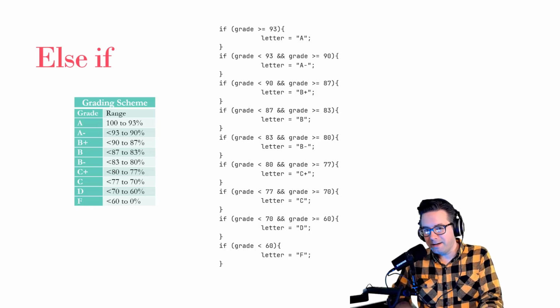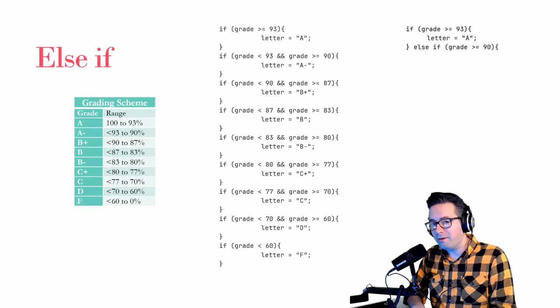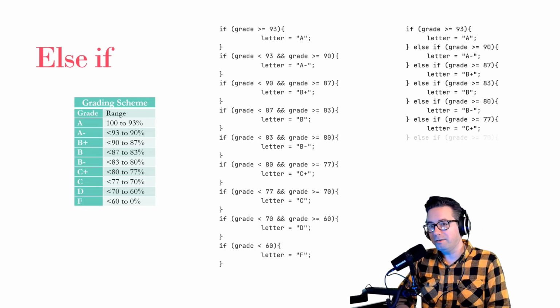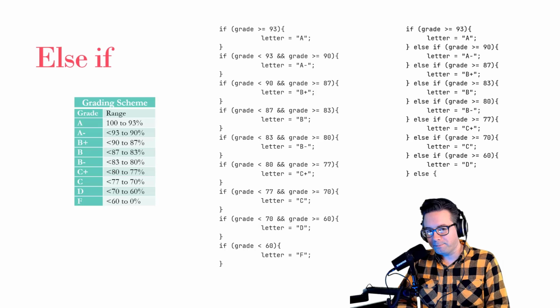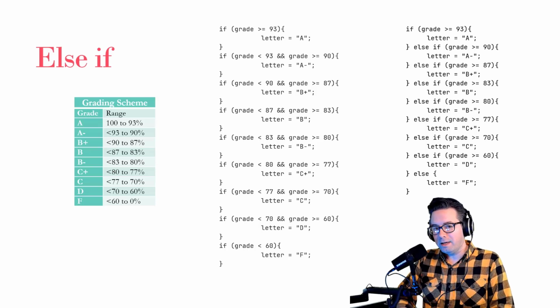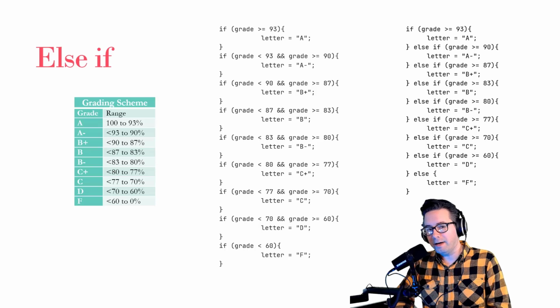But there's got to be a better way, right? And there is, and that's the else if statement. What the else if does is it breaks up the else and creates additional conditional statements, so you don't have to say, all right, if it's not 93, then everything else should be this. It's saying, if it's not 93, then if it's greater than or equal to 90, it's an A minus. If it's not greater than or equal to 90, then if it's greater than or equal to 87, it's a B plus. If it's not greater than or equal to 87, then if it's greater than or equal to 83, it's a B. And so it just simplifies a whole lot of things all at once.